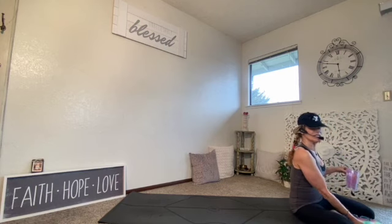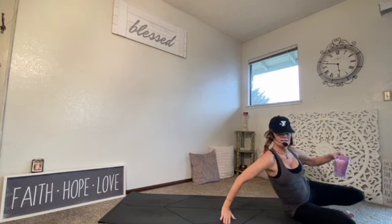So shavasana, traditional shavasana, can be hard on the back if it bothers your back not to have that support. But otherwise, your legs are extended, your arms are to your sides or above your head, or you've got your knees knocked together or into the chest if that feels better on your back. And we're going to go into now a true shavasana with focus on the breath. And we'll start heading into a meditation.